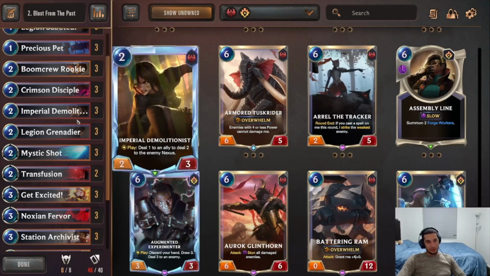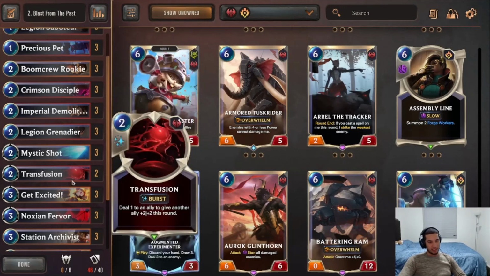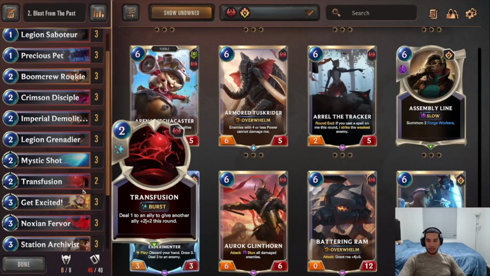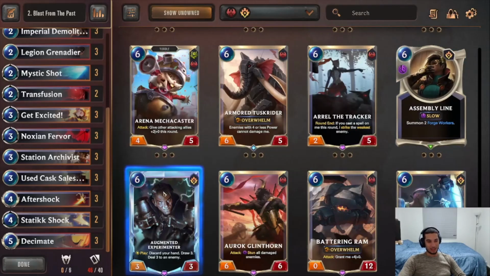Again, the Disciple is probably the one that I'm the most iffy about. Because I don't know if you can actually get that much value from her, but if we're gonna stay in Transfusion as well, then it actually ends up not being bad. And as you saw in one of our games, we can even do the Transfusion into one of the casts to be able to push a little bit more damage if we needed to.